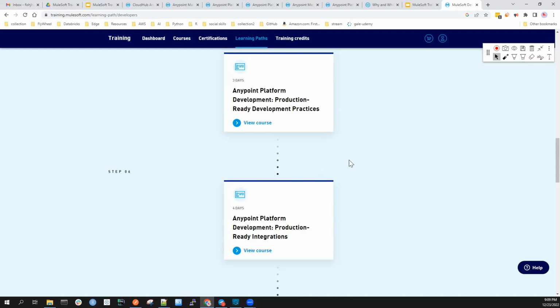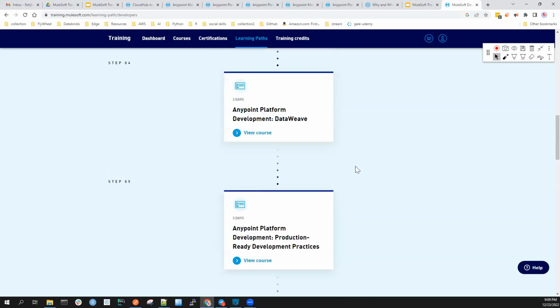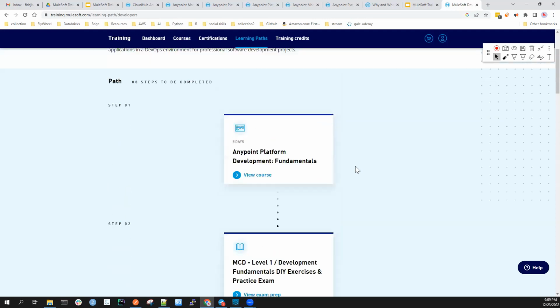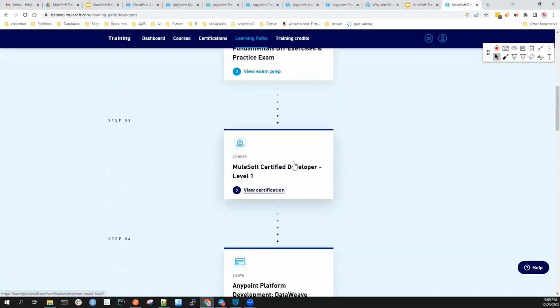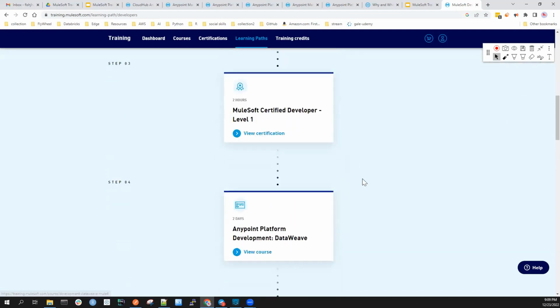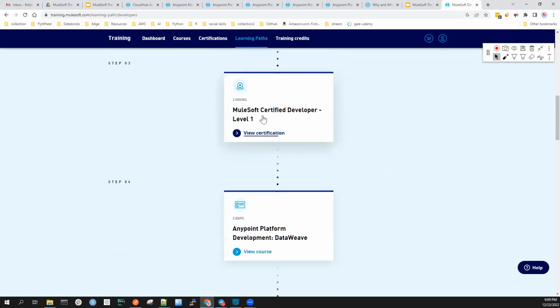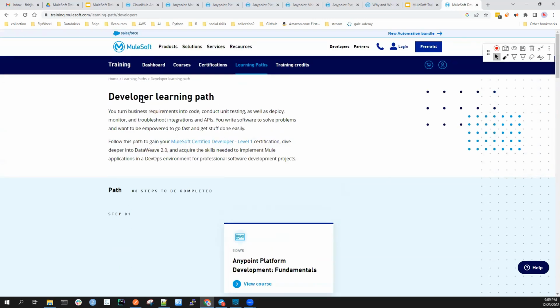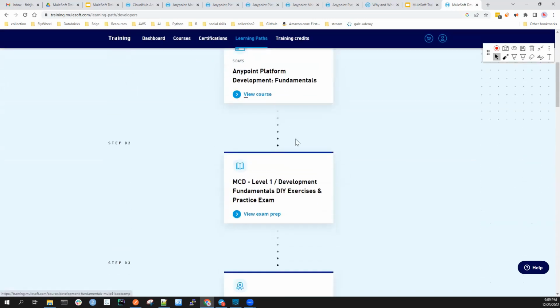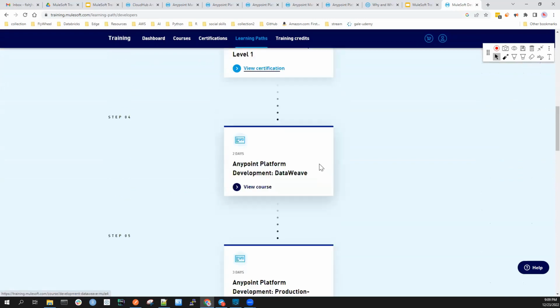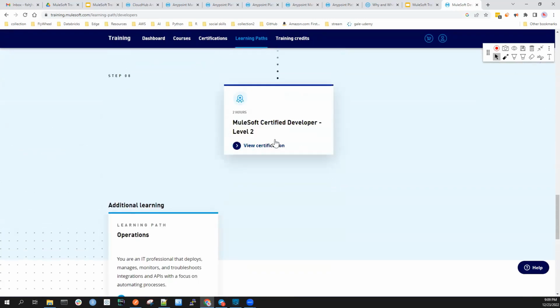However, in parallel, in the meantime, you should be taking the certification. In most cases, only this course and a little bit from here is enough. So now you should be taking the first certification, which is this one. To be in the MuleSoft developer path, you have two certifications. The one at the bottom is a new one.